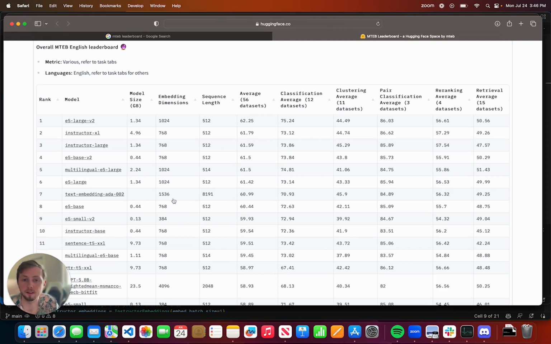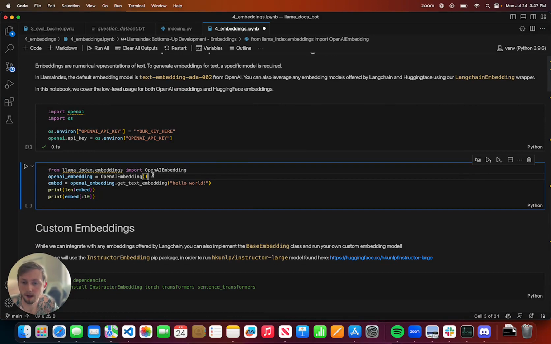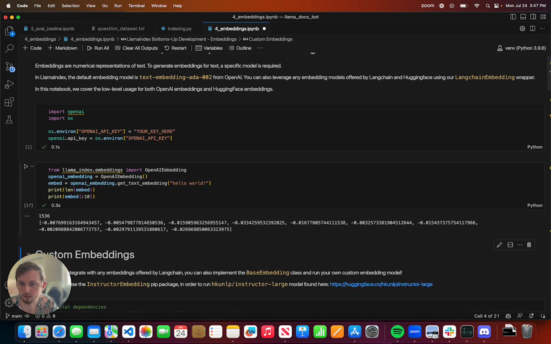And actually, later on in this video, I'm going to show you how to use any of these and actually implement them yourself. So I have my notebook here where I have set up similar examples to those shown in the slides. We can run OpenAI embeddings and embed our text, and we'll take a little peek at what this looks like.